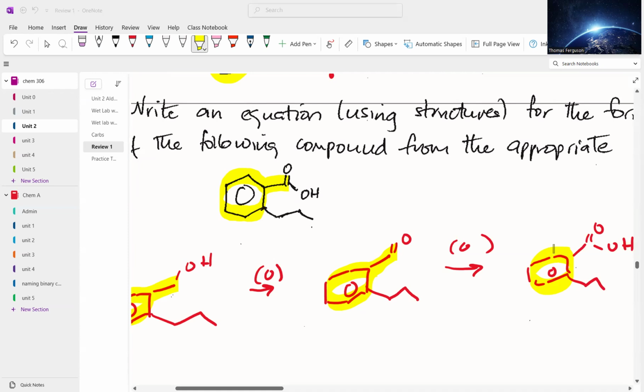aldehyde. Now we're going to run into this when we make aspirin. Aspirin starts with salicylic acid, and we're going to end up making an ester, which is aspirin, and a whole bunch of other junk. So we're going to go through a number of purification steps, get rid of the other junk. And then we're going to test it in the instrument room to see if you really have aspirin. Or if you don't have aspirin, what do you have? That's a typical challenge for synthetic chemists.